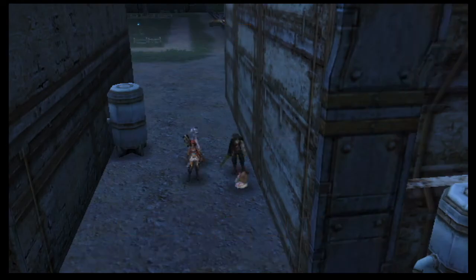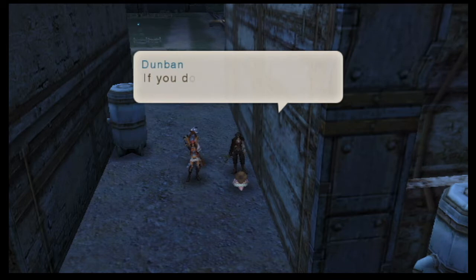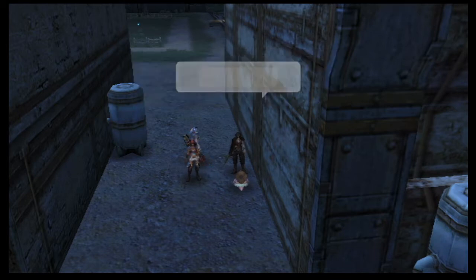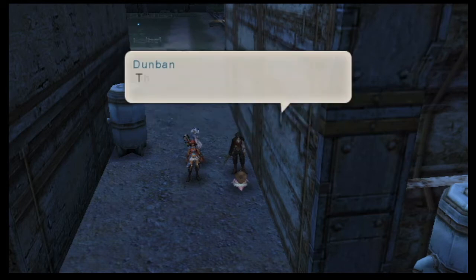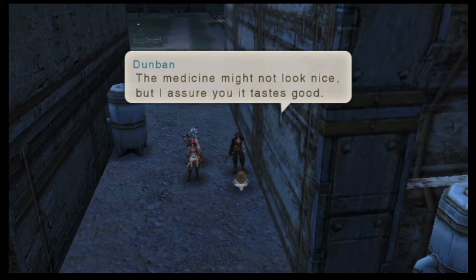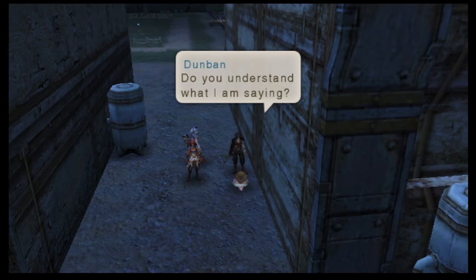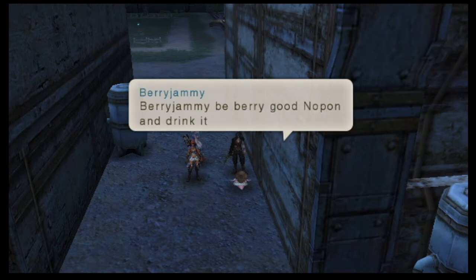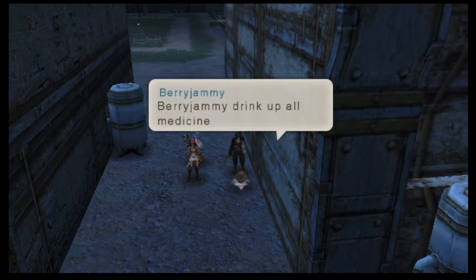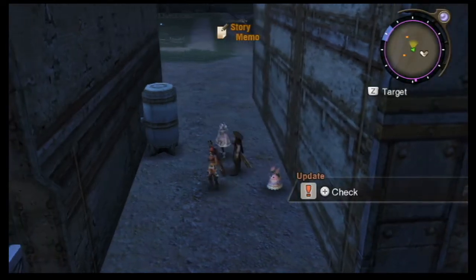Alright, Dunban, manly man of the mannest man. Scared, huh? Little one, drink your medicine. If you don't, how can you enjoy the outside with your friends? Berry Jemmy like you! Hum hum man cool! The medicine might not look nice, but I assure you it tastes good. And many people went to a lot of trouble, worked hard to make that medicine. Do you understand what I'm saying? Yes, hum hum sir. Berry Jemmy be very good Nopon and drink it all up. Berry Jemmy drink up all medicine and get all better. There you go. Let's go back to the other one.